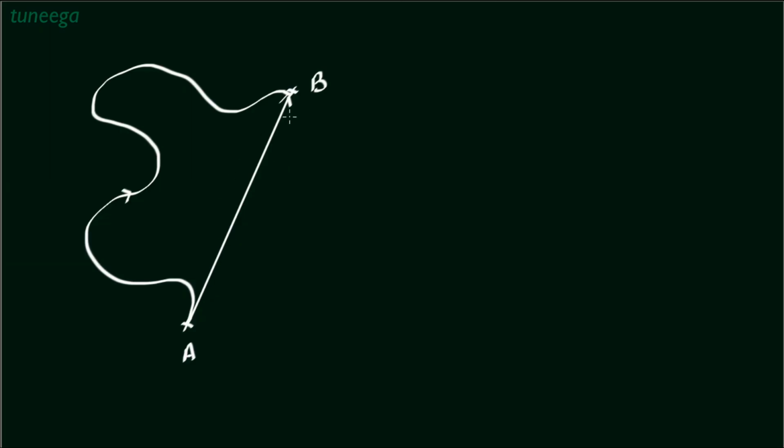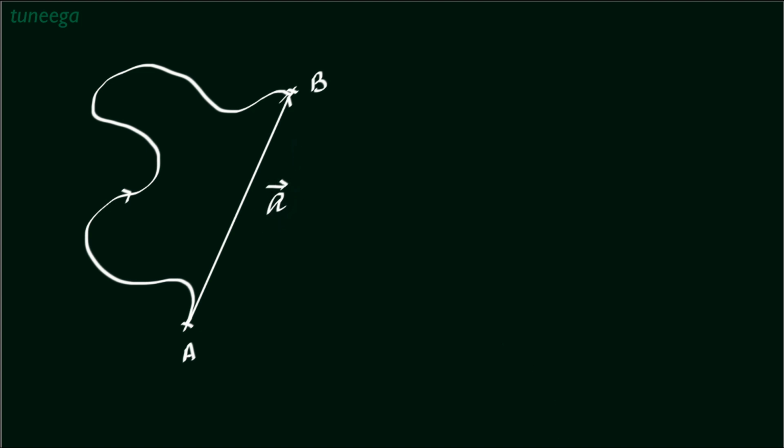Now, when we are talking about the change in the position, we don't care about what happened in between. We don't care about how far it traveled. You notice that this arrow has a length, which is the magnitude of the displacement, and it has a certain direction. Let's give this displacement a name. We'll call it A. To indicate that this is a vector, meaning it has a magnitude and a direction, we put a small arrow on top of it. Notice that this small arrow doesn't have to point in the direction of the displacement. It is to indicate that A is a vector.